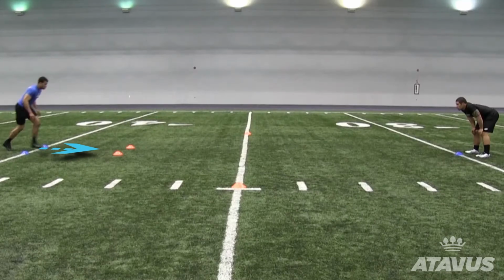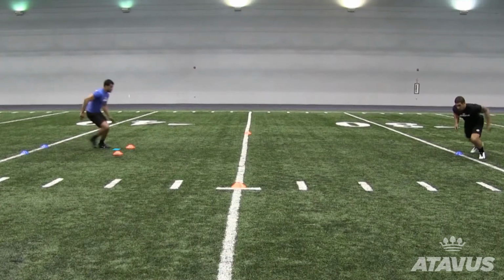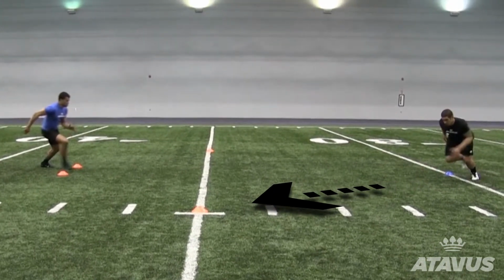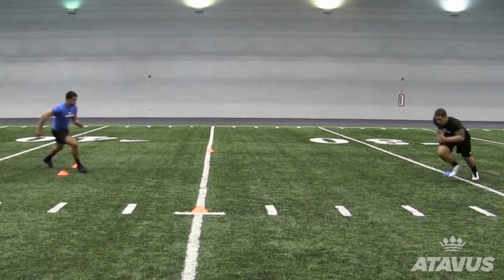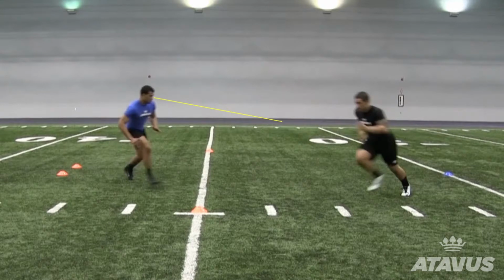Now that you've seen the setup, let's walk through the drill. To emphasize closing space, on go, the defense will jog forward. When he passes through the cones, the offense jogs towards the left or right on your direction. Defense changes his angle and continues to close space, tracking the near hip of the offensive player.